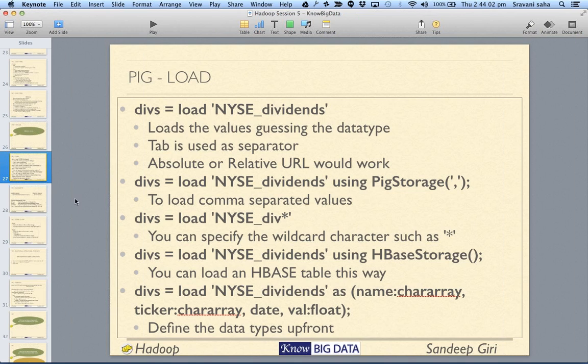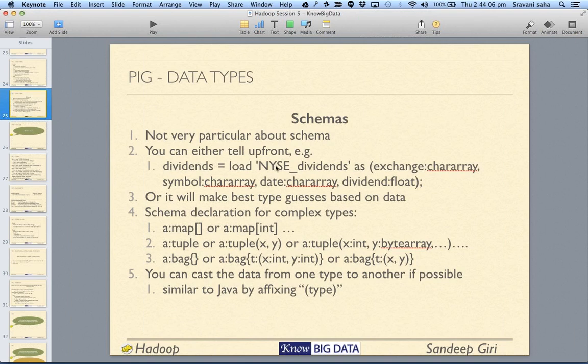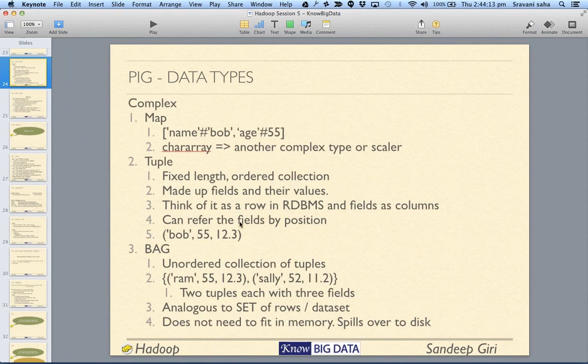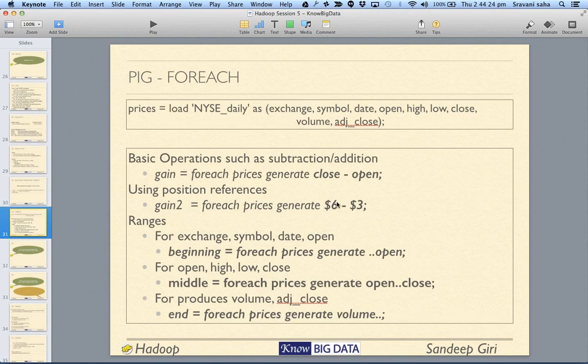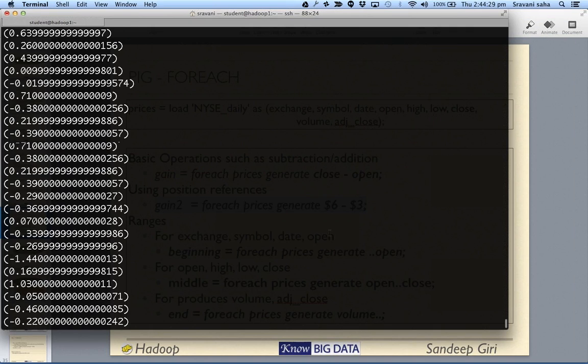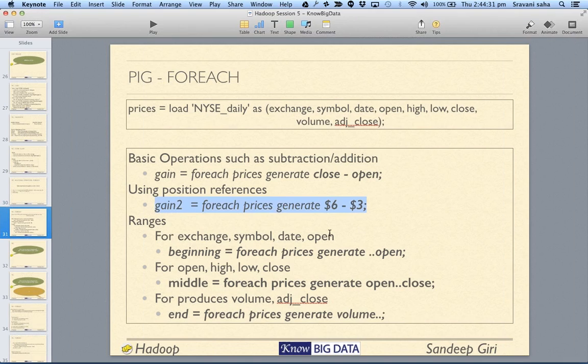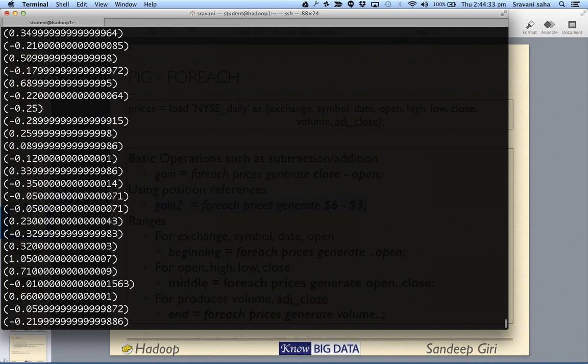All right. So we can also say this way. As you can see, it has calculated the differences between the gain.